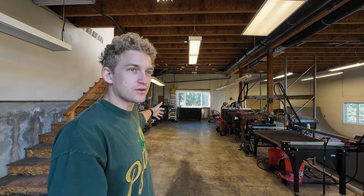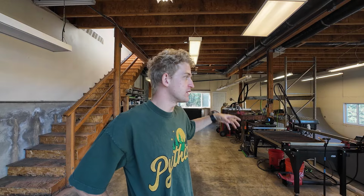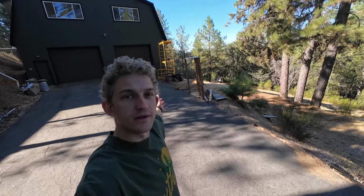Just because I wanted to park a car in here, when I could just get one of those canopies if I want it covered? Maybe we just go full force and turn this into a metal fabrication shop. I put it in quotes because it's all hobby and entry level, but based on where my passions are at, having skateboarding on one side and metalwork, fabrication on the other, it kind of makes sense. That also allows me to have a better work-life balance, which is something that I'm working on implementing moving forward.